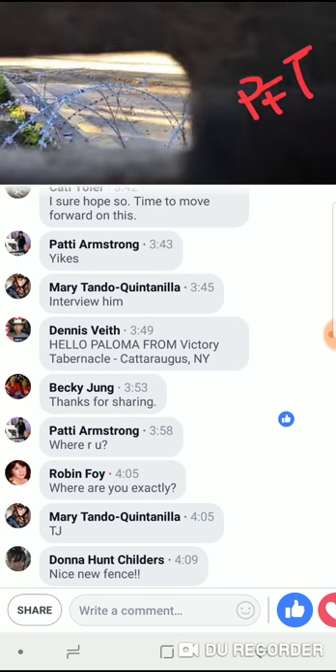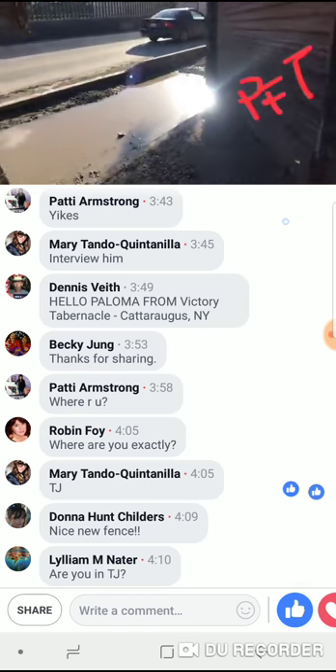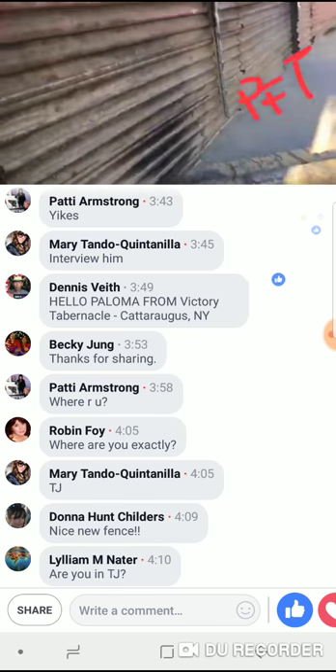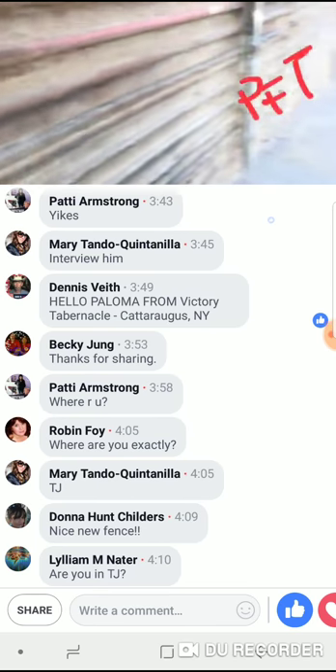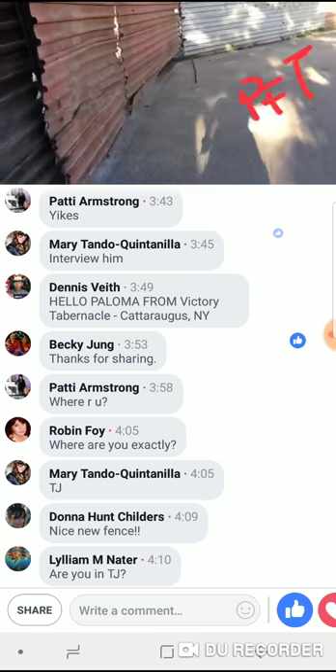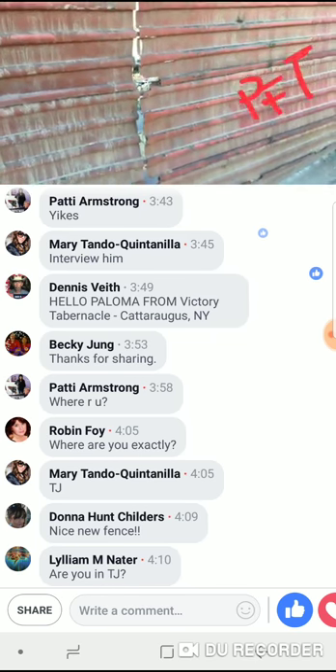Can you see border patrol? You can't see it — I can see it, but I'd have to put the phone in there for you to be able to see it. But anyway, border patrol is right there. The problem is that once they get across this fence, technically they're on US soil. And I'm going to show you something — this is why he's been working so hard.